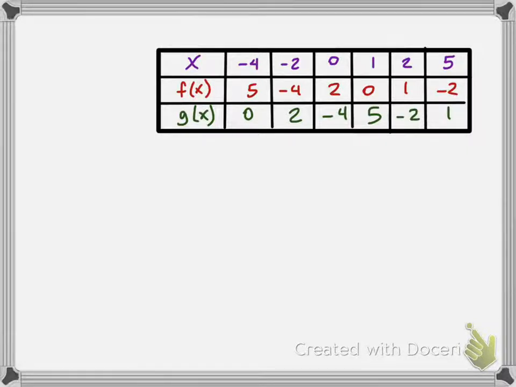Okay, so on our test we had some issues with the tables. This was one of the most common issues. I think a lot of people got confused because in the first half of the test we had actual functions, like f of x equals something, I think it was 3x plus 4, and g of x equals x minus 2, I believe, or 2x minus 5, maybe. We had something like that.